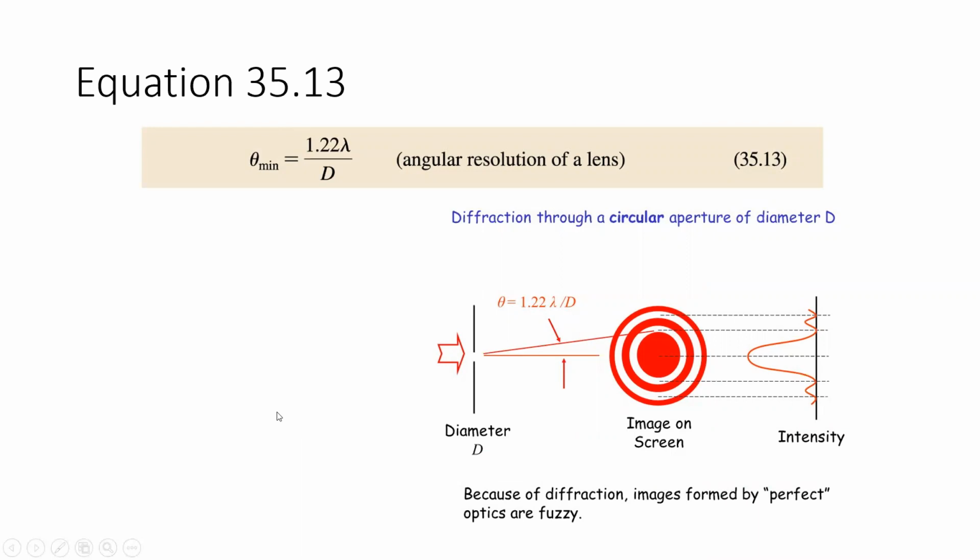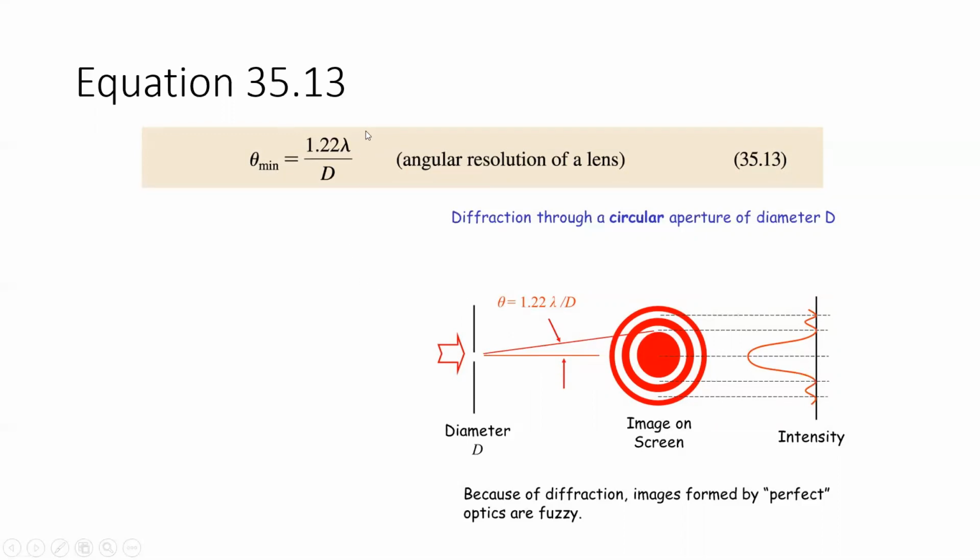So let's review the geometry of circular aperture diffraction. Your plane wave is coming from over here. It diffracts through this small, circular hole, and on a screen somewhere over here. Of course, they've rotated the intensity by 90 degrees so you can actually see it, but this would be a graph of intensity versus position. And this angle right here, in the diagram it's just labeled theta, but your book refers to it as theta min. That's the first angle at which the light intensity drops to a minimum.